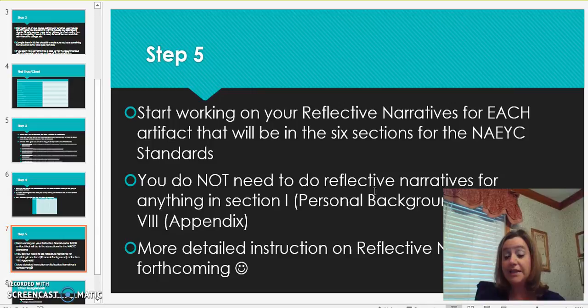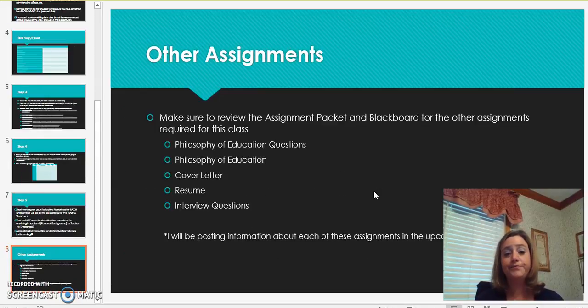So when we get to that point, I have a template that I've created for you that makes it a little bit easier to get the formatting down. You basically are just going to be explaining what it is, what course you used it for, what you learned from it, what the children did learn or could learn if you didn't actually have to implement it with children, and why it fits in that particular NACCE standard.